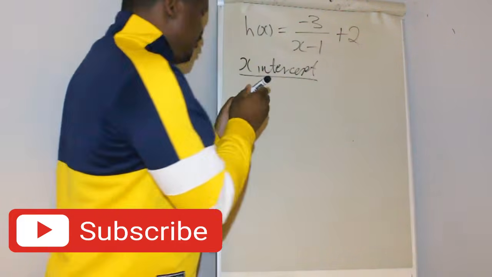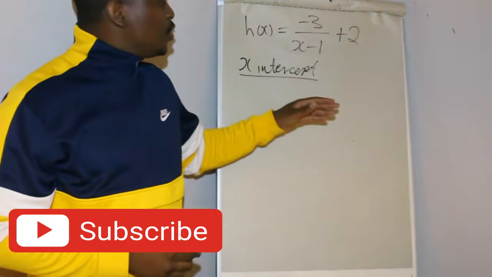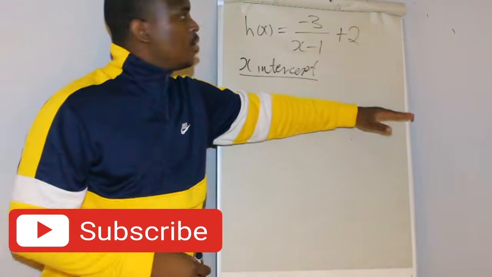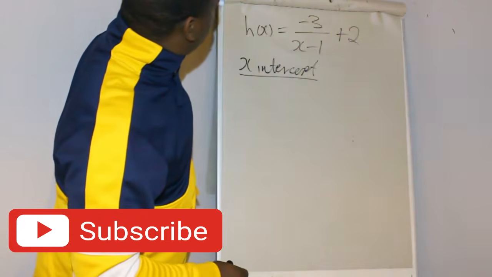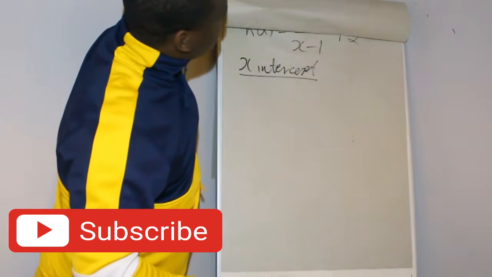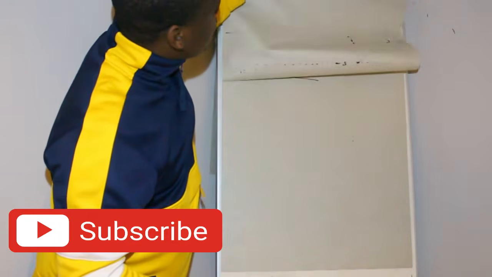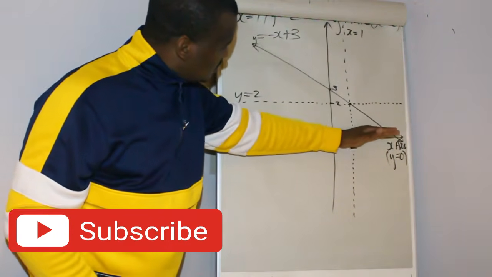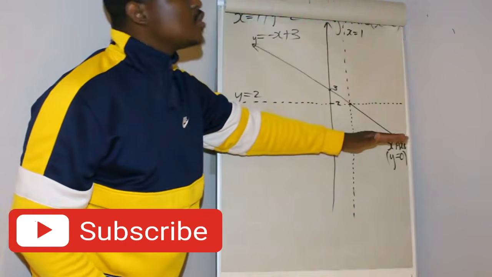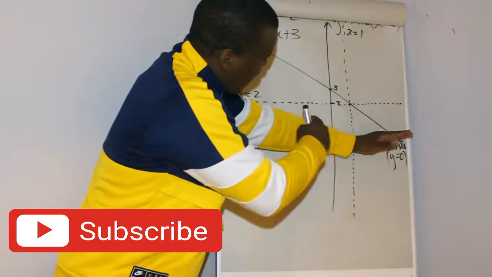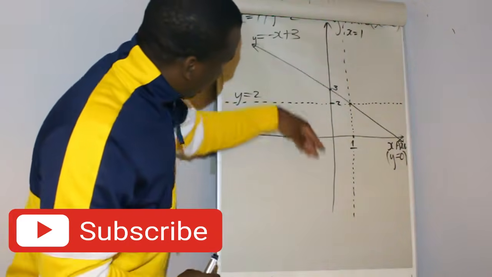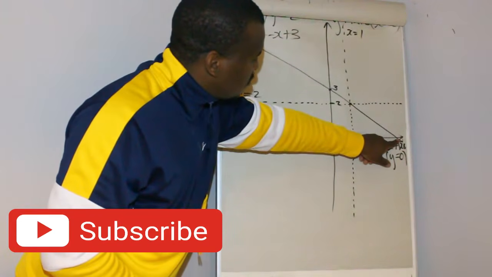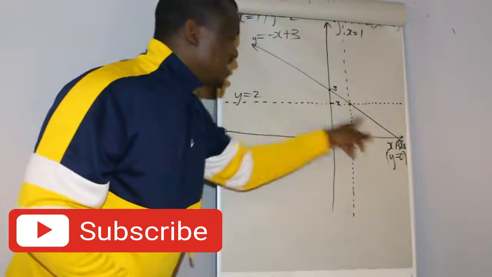If you're talking about the x-intercept, it means this graph is passing on the x-axis, which means it's passing here. I'll go back to this line because this is important. It's passing on this line here, on the x-axis. So your graph will cut somewhere there. See, this one is intersecting there. So this is your x-intercept for this function.